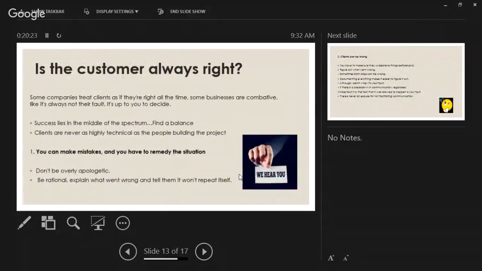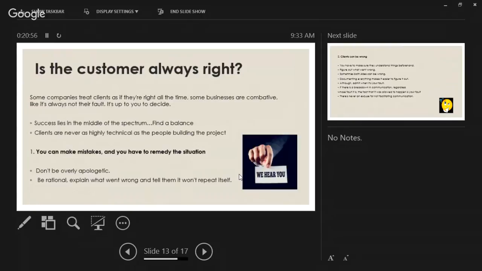Is the customer always right? Some companies treat clients as if they are right all the time. Some businesses are combative, like it's never their fault. It's up to you to decide. Now, a client is telling you, "the way you designed the project we gave you is not what we want."